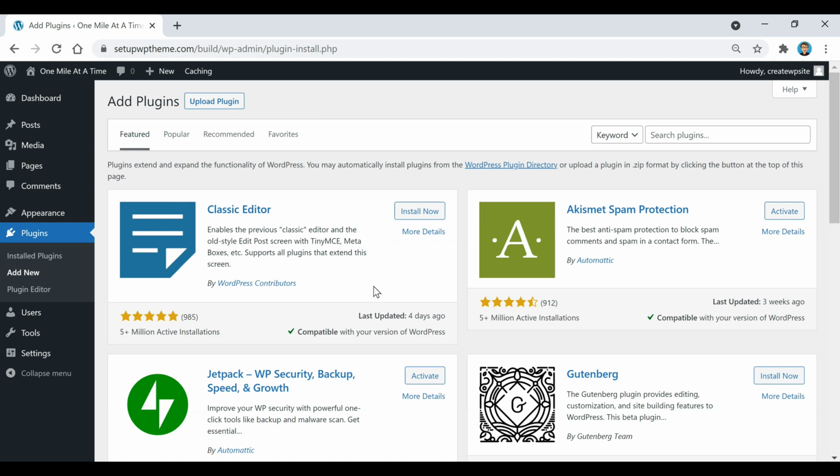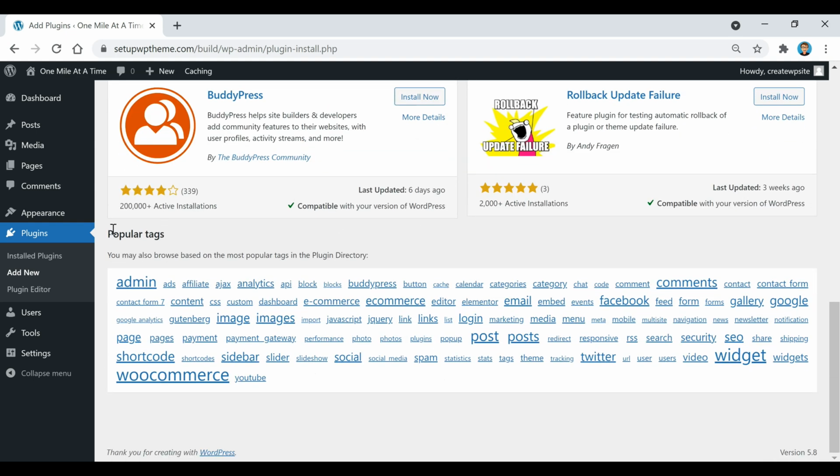You can sort it by featured, which also down here, if you just keep scrolling down all the way at the bottom of this page, you'll see this popular tag spot. It basically shows you all the different stuff that people are looking for. So if you're just looking for different popular plugins, you guys can check this out right here too. This will give you an idea of what other people are looking for.